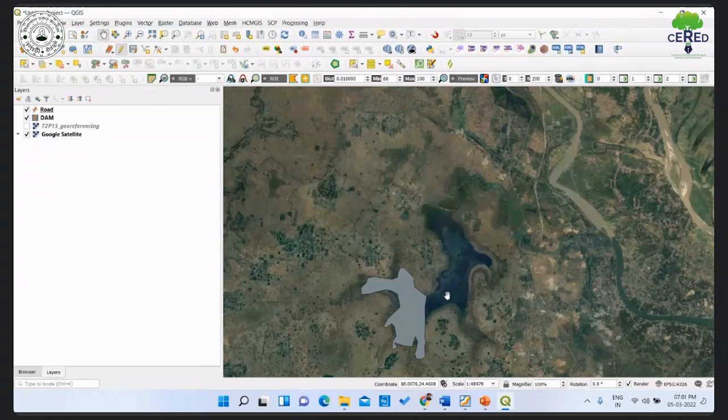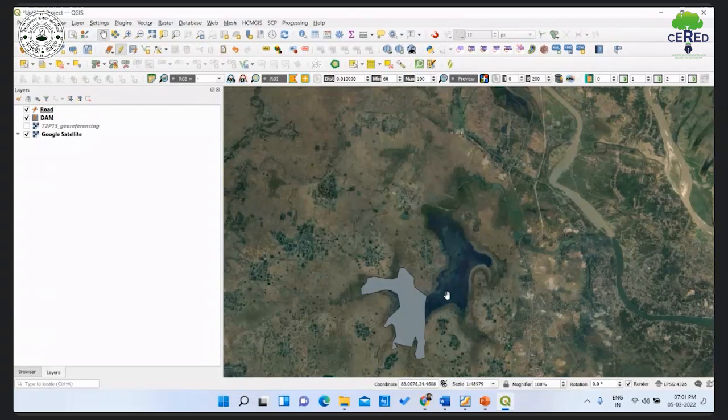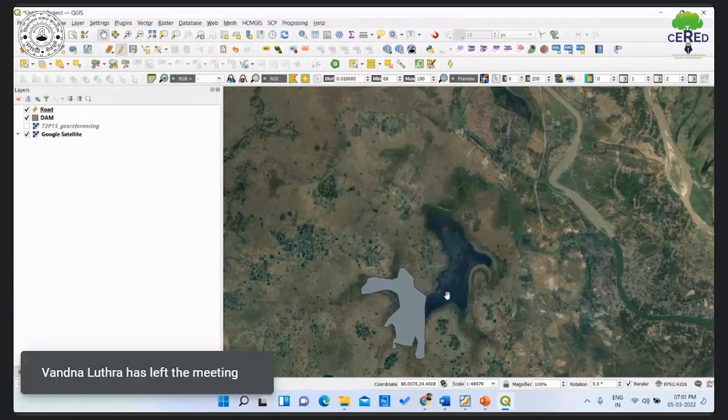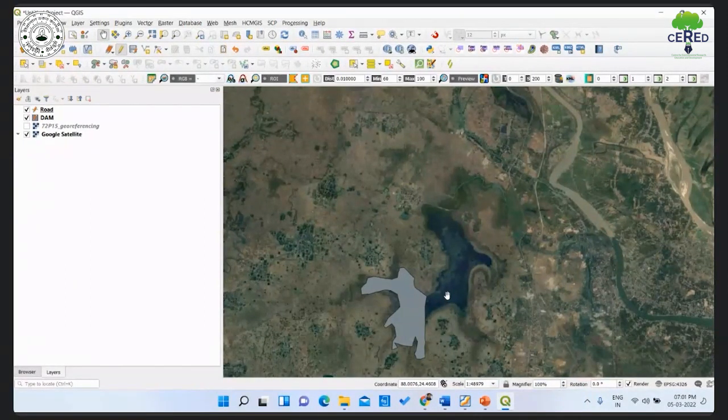So in this way, you can do any types of research in the GIS environment. This is the best part of the QGIS software, because it is freely available to you and you can use it for a lifetime. And the best part of this software is that all the tools and versions are updated every month. So you can get the updated version every month. You can get more and more advanced tools and techniques to create advanced mapping in the QGIS software.